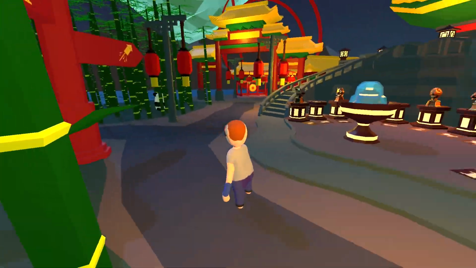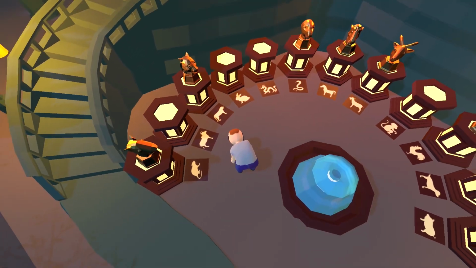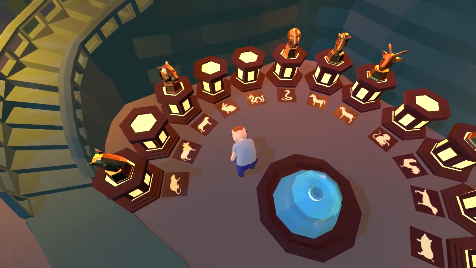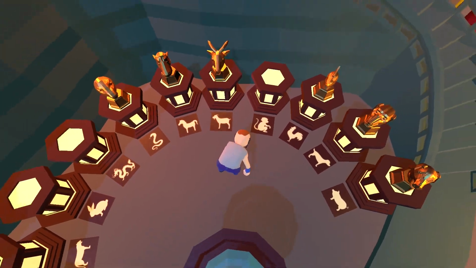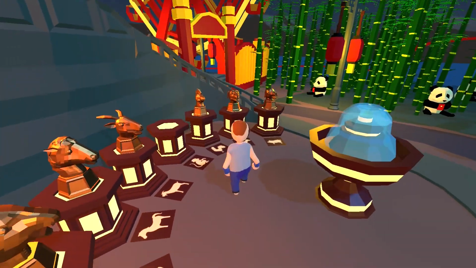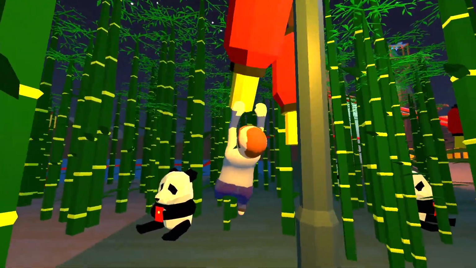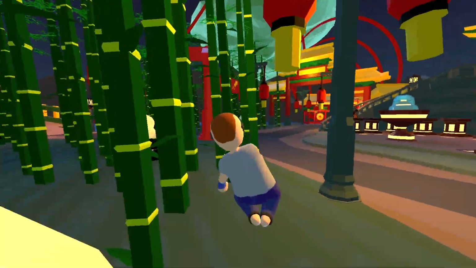So which ones do we need left? Let's see. We need the ox or the cow. We need the bunny rabbit, we need the dragon, we need the monkey. Okay, so 1, 2, 3, 4. Oh, okay, that shouldn't be too hard. How much you want to bet one of them's in here? Oh, or maybe not. Oh, I was trying to swing from one to the other.